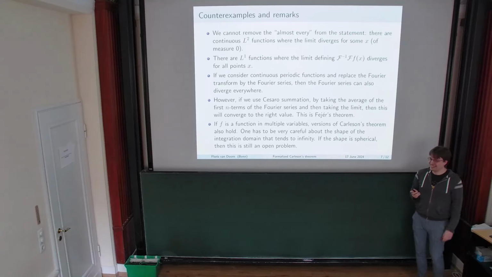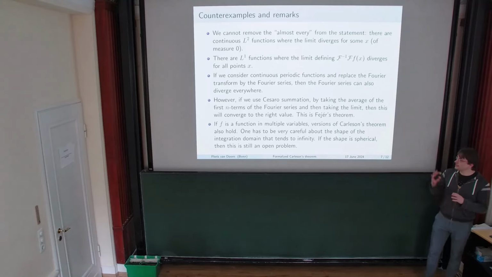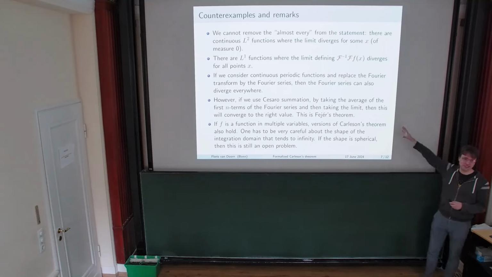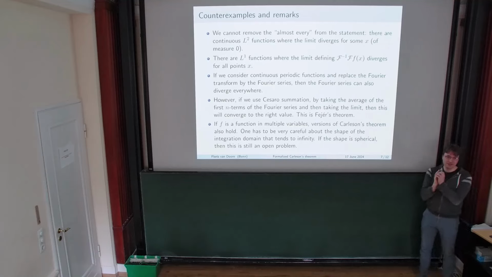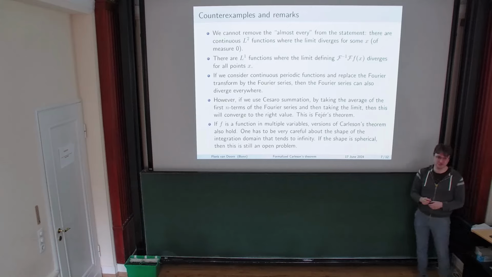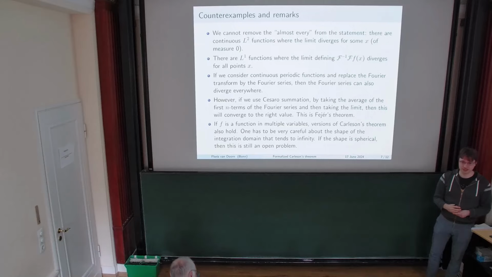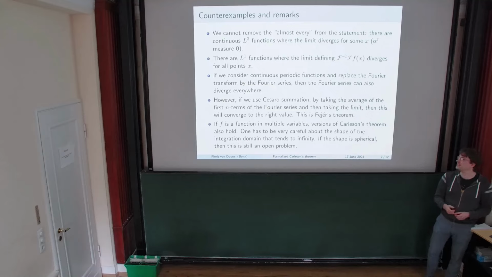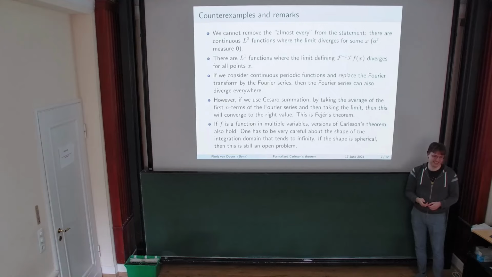I'm not telling you why the proof is hard, but I'm giving you very sensible statements that are very close to the theorem, and they all fail. So that should give you an idea that there are some subtleties going on here. Do people believe that spheres are okay? I don't know. Actually, I don't know.